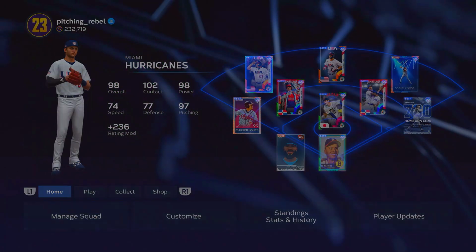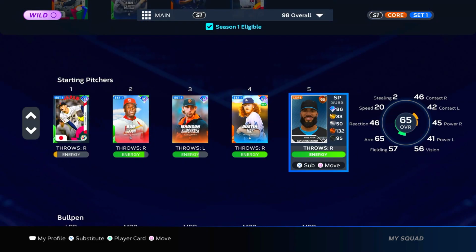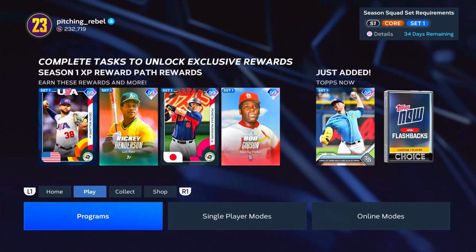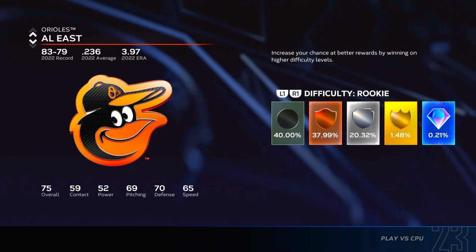Then, with all that squared away, we got to put him at DH, and we got to put him in the starting rotation. All right. In order to get him to play catcher, you got to remember to do this. If not, then you're screwed, because if you take him out of the DH spot, you're going to lose that DH spot if you move him onto the field.